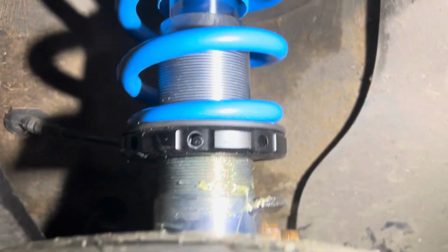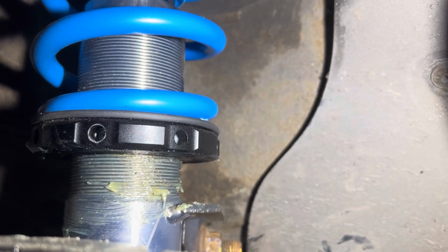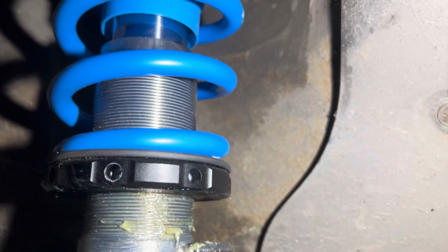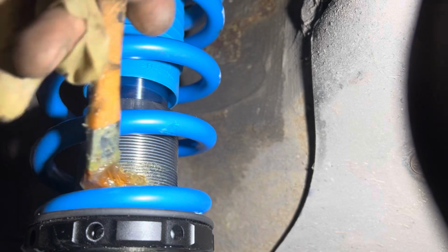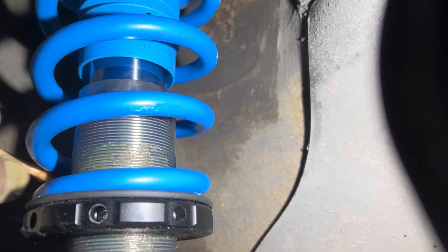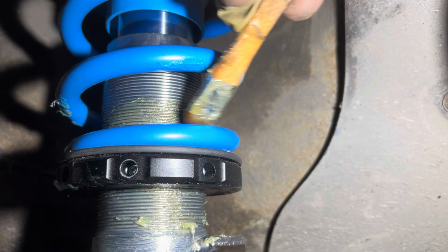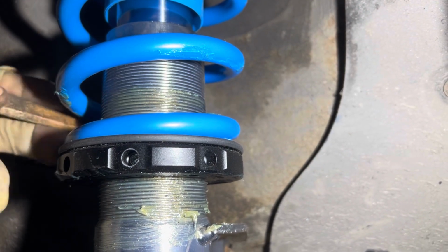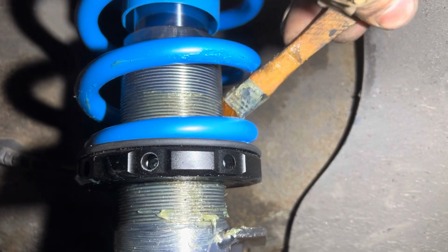Obviously, you want it to look good, you want it to be good, but in reality, coilovers in English weather are a bit of a pain. That's just my honest opinion. Especially when the customer's 3 years in and then wants it adjusting. That's when you're going to hit major roadblocks. So for now, a thin coat like that will suffice.